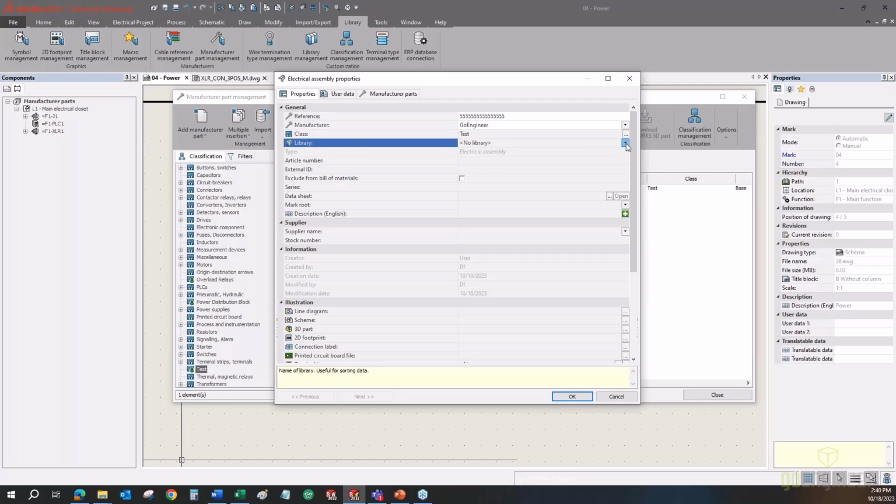I'm gonna go ahead and add it to my library as well, just to clean things up. Notice how it automatically defaults to an electrical assembly component type. Again, with the article number, that's an internal part number field that we would want to use. Same thing goes for the root, everything else. Let's put in test assembly, right? So the properties pane is the same.